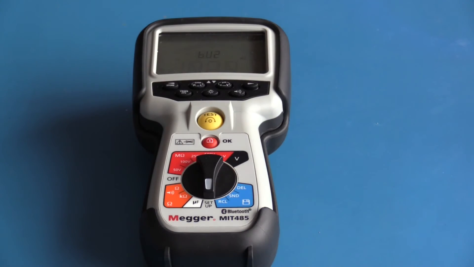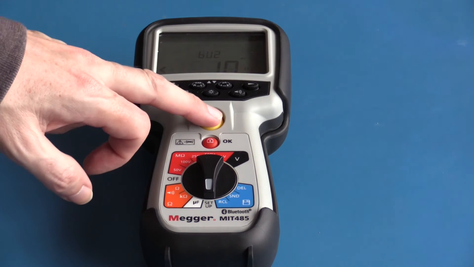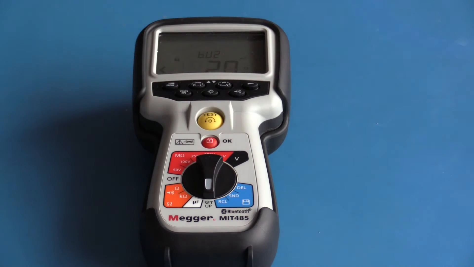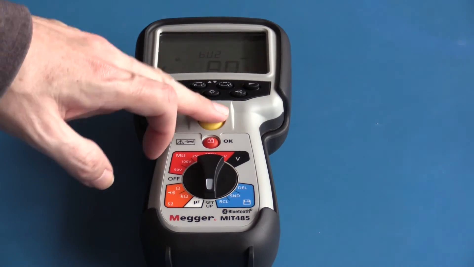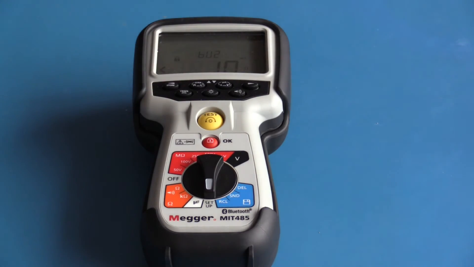This meter has a number of setup options. It is currently set to 10 ohms or less for the continuity threshold. Options can be changed by holding down the test button. This has now changed to 20 ohms. Pressing the test button again, I'm now cycling through 1 ohm, 2 ohms, 5 ohms, and back to 10 ohms. I press the lock button to confirm.